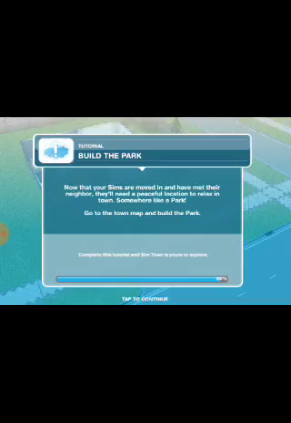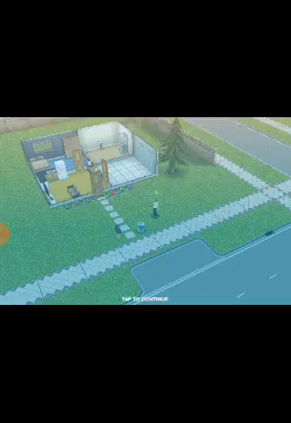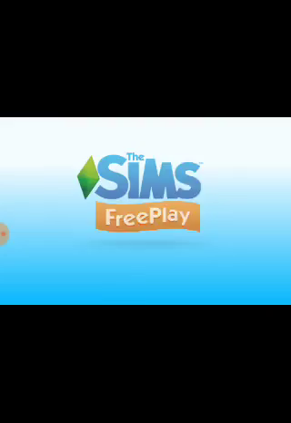We're 96% complete. Build the park. Now that your sims have moved in and have met their neighbour, they'll need a peaceful location to relax in town. Somewhere like a park. Go to the town map and build a park. Right, I do believe that this is the last task.